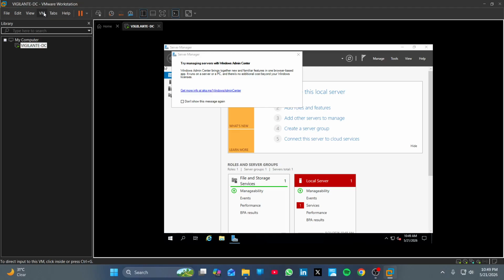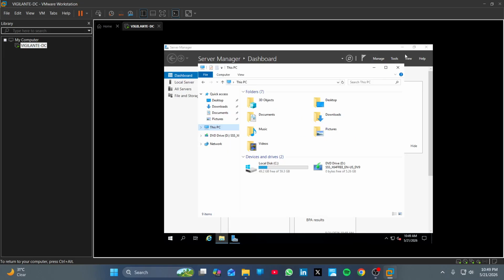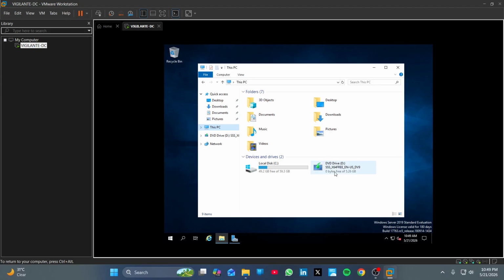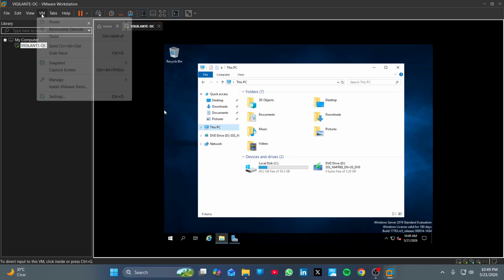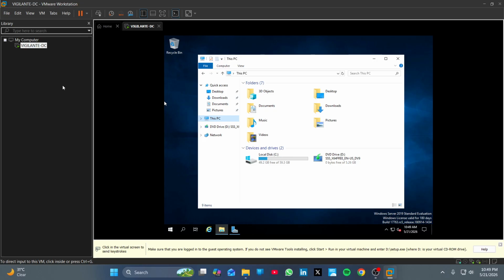If we go to VM, okay, first of all go to your PC, this PC, and see there is an ISO of our installation Windows. Okay, so go ahead, go to VM, say install VMware Tools, click on that and select.